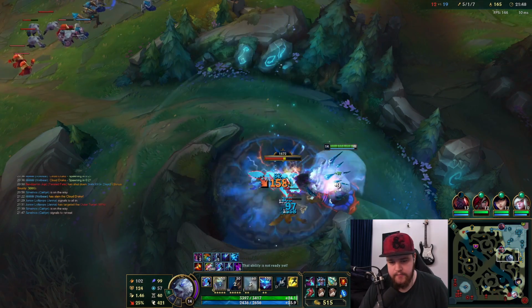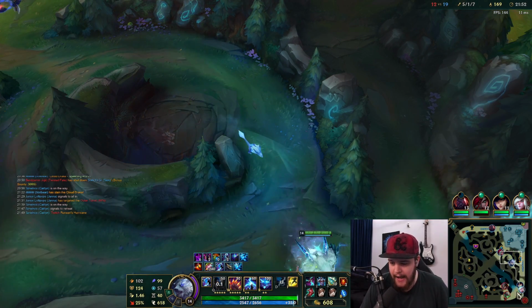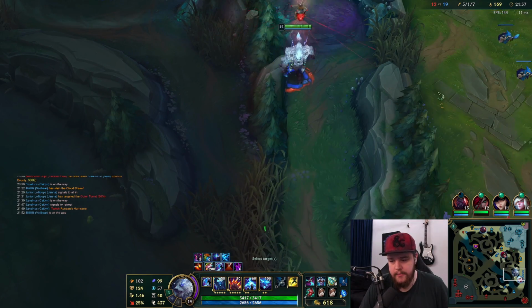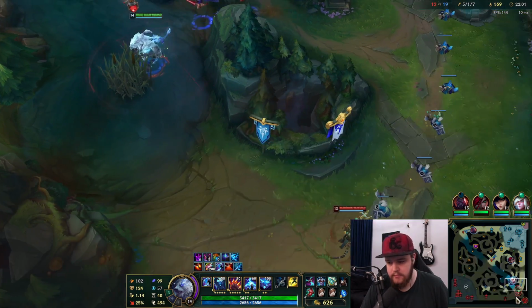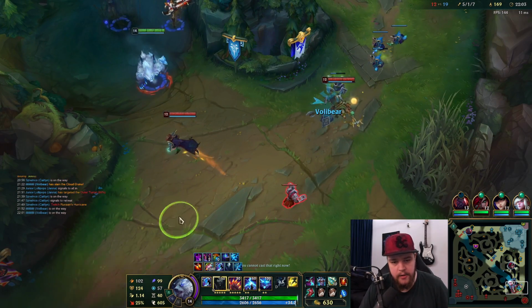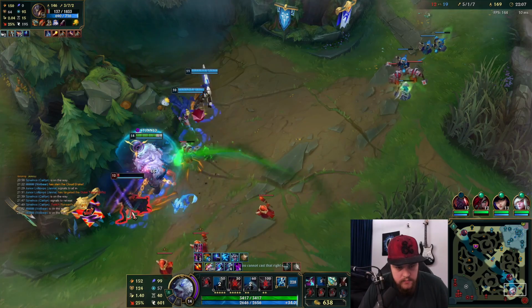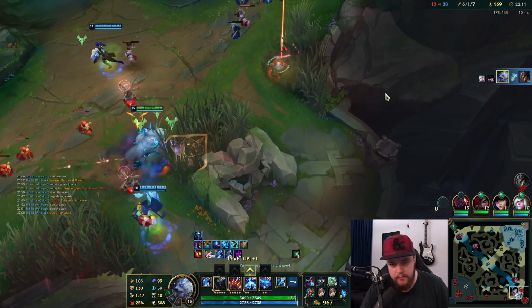Twitch bot lane. Might have to rotate. Look at my, like, look at the damage, man. Look at the skill cooldowns. Like, what is happening here, you know? Let's go for this. Might be able to rotate over. Sweep. I'm gonna go for this. Dead, and then we sweep here.